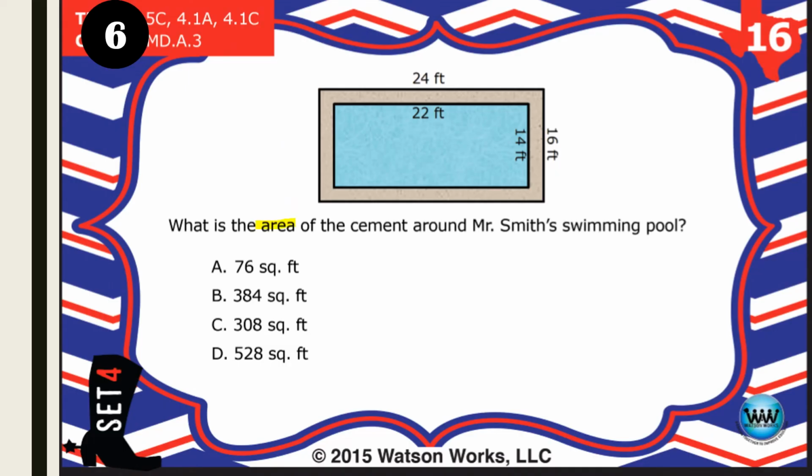What is the area of the cement around Mr. Smith's swimming pool? So we're just getting this cement area. We're still finding area, but that means we need to take the total area and then take away this middle part. So this is going to be a multi-step problem. Go ahead and try and solve and play when you're ready to check.